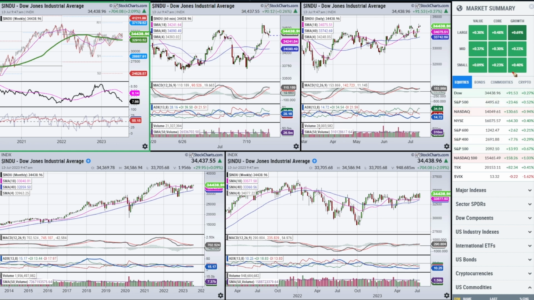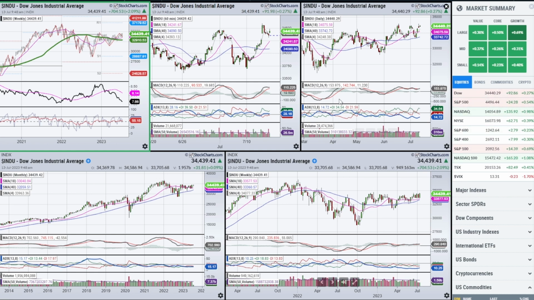I mean, everything is positive here, but it gives you just sort of a flavor of where they're slanting for the day. Now it's early in the day, so this could change, but it's good to reference it every couple of hours, see if there is a shift going on. Let's go ahead and go through. What I want to do is pick off some of the things that I do when I'm going through these areas on the right. So let's just start with the Dow. I want to go through a couple of indices, and then we'll work through a few sectors, and then look at a couple other things.